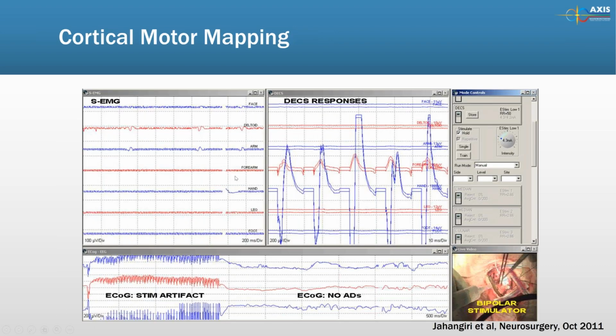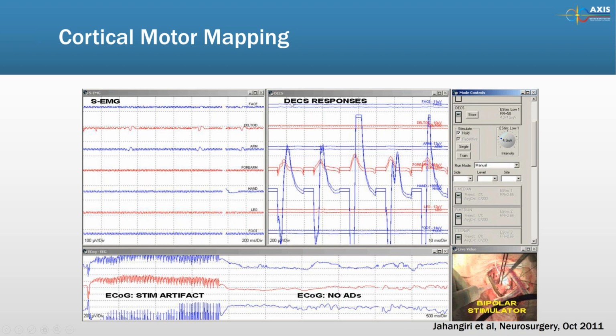Motor mapping. Triggered EMG beside pedicle screws can be used for motor mapping. In this motor mapping picture, the left side is spontaneous EMG, and the right side is the triggered EMG response with stimulation of the direct brain at 50 hertz, which is the Penfield method of stimulating the brain for motor cortex mapping. On the right side, we have stimulation at 4.3 milliamperes direct cortical and recording spontaneous fatigue EMG, and at the bottom is electrocardiography. And on the right side, you can see the microscope is connected to the computer, and the surgeon is holding the bipolar electrode and stimulating the trigger EMG.